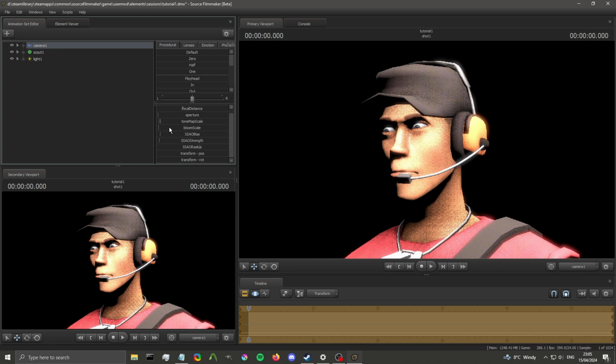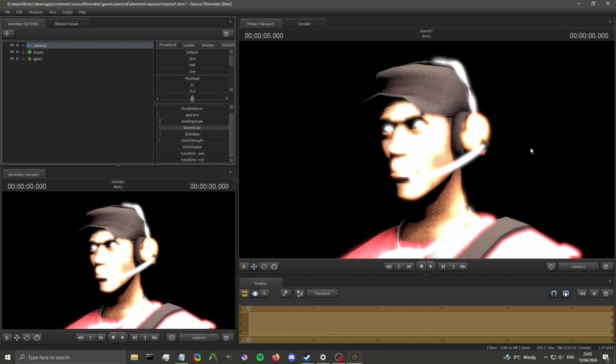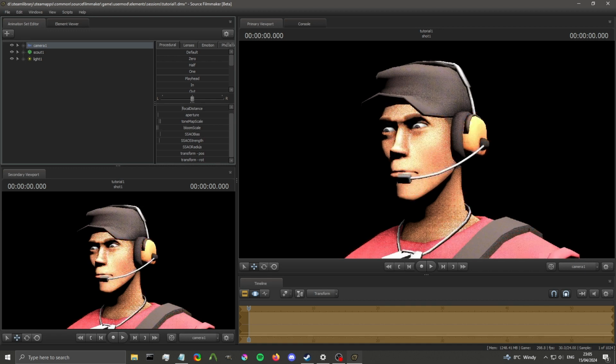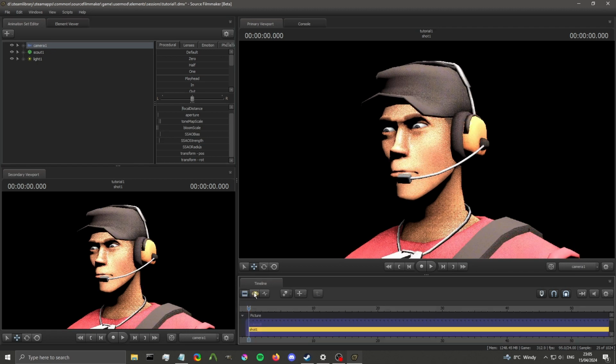And lower the bloom scale, not to default, 0. Turn that off. Because if you have it on, this is exaggerated, you can see how it bleeds out off of the edge of the model. And that's really, really bad if you have a green screen or something behind you. If you want bloom, I would recommend doing it in post. That way you can just make it look better anyways. So there we go.